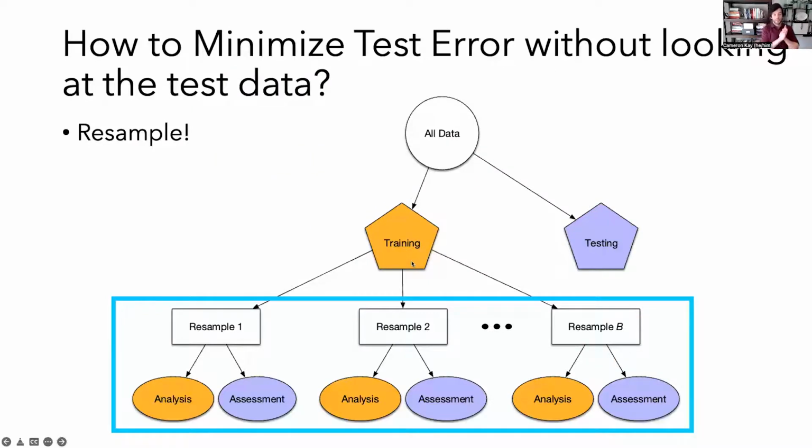Okay, so that is one way to minimize test error without looking at the test data. We resample the data, and that allows us to identify a mini training set, run a model on that, and identify a mini test set and run a model on that. And you do that multiple times. You average maybe the root mean square error together, and you say, okay, how well is our model performing across all of these resamples? So that's one method, and it's useful because it allows us to not touch our testing data set, which we don't want to touch until we're absolutely certain we are finalized with our model. We've identified our optimal model.